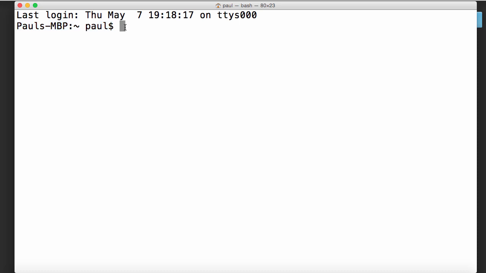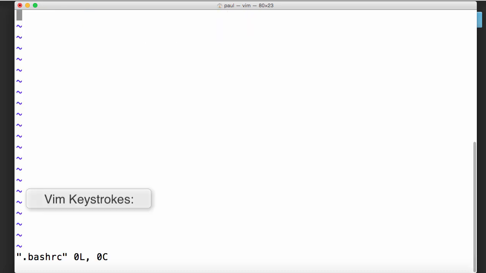changing your prompt. So right now I'm in my home directory, but if you're not there, you can just move to your home directory by typing in cd space tilde. So that moves you to your home directory. And then inside of our home directory, what we want to do is open up a file called .bashrc. So I'm going to use Vim to open up this file. You can use whatever text editor you would like, but I have Vim installed and I don't think this file exists yet, and Vim will just go ahead and create it if it doesn't exist. So I'm going to open up .bashrc. And as you can see, the file's empty.